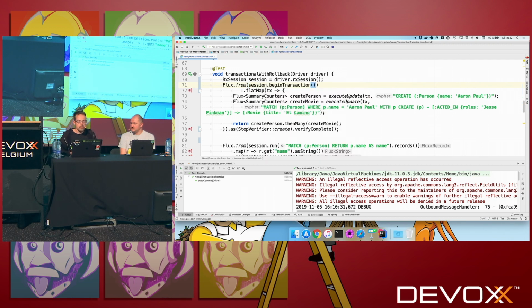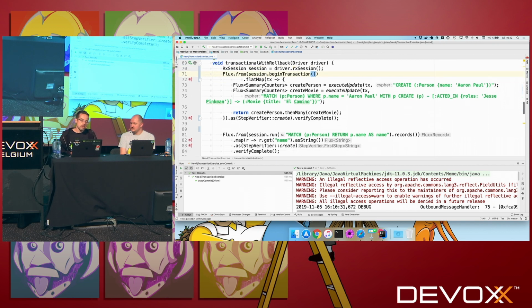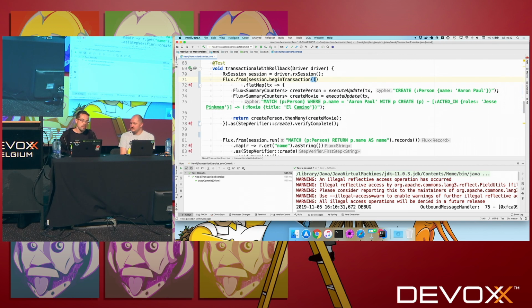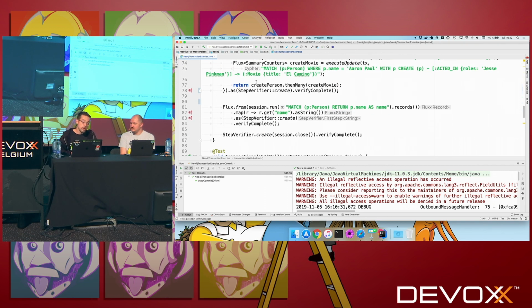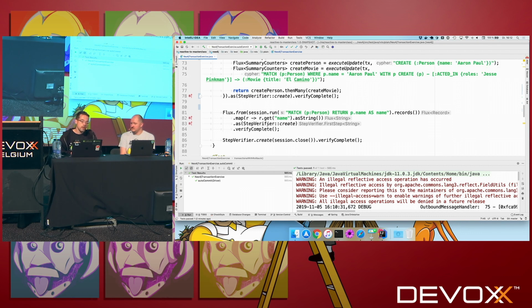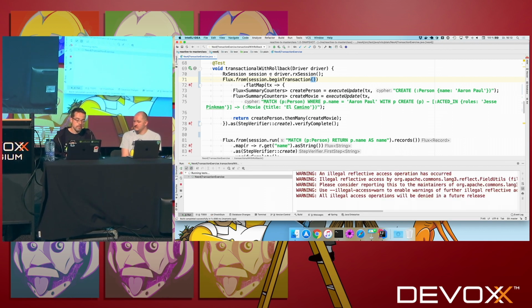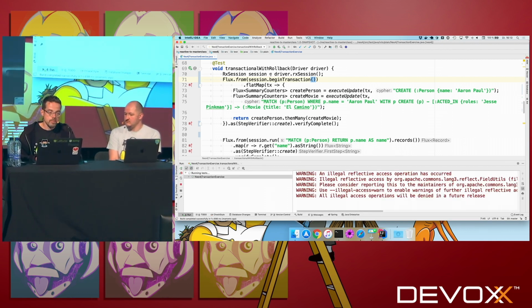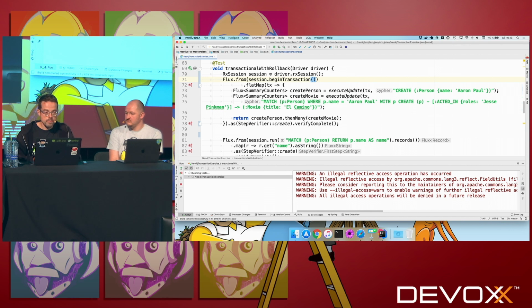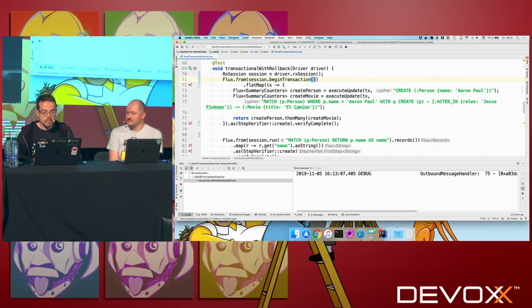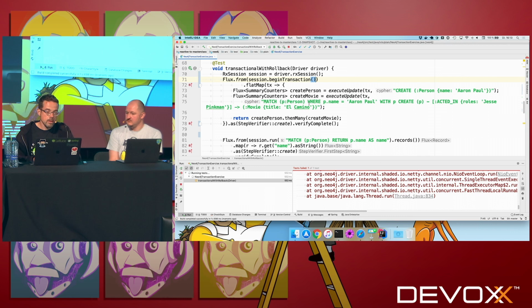Begin transaction. So that test will not roll back. I have a verification in place that checks if the person has been created, and that verification expects nothing. So test is red because I haven't rolled back anything.